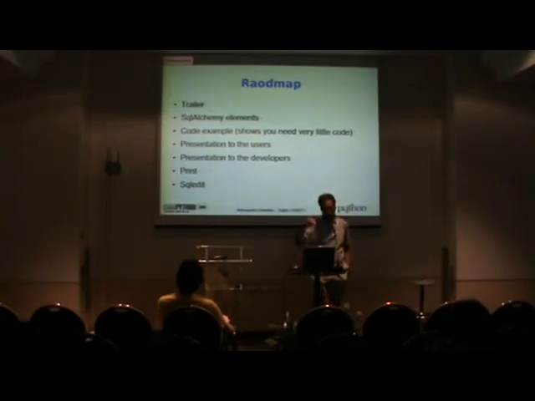The roadmap for this presentation will be a trailer to start with, SQLAlchemy elements, and code examples, whose goal is to show how little code is needed to get ready and working. My idea is that the learning curve is very, very simple, flat. Then the presentation of the widgets to the user, how the user interacts with the widgets, and the presentation to the developers, how you can customize that. A printing system that I developed on purpose for this, and the application.